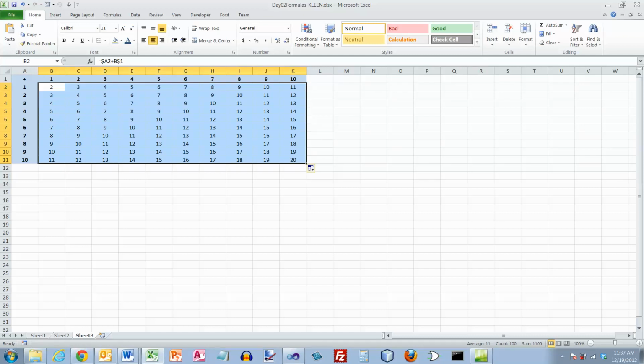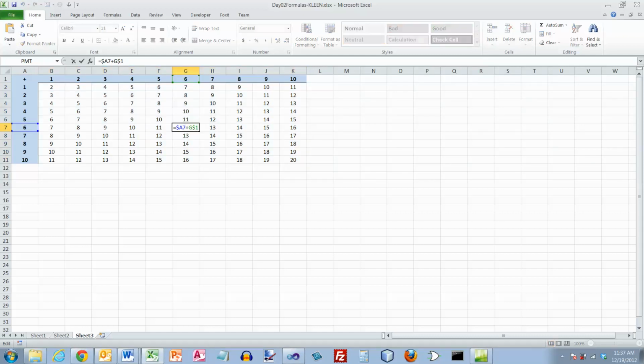And there we go. And if I double click on any number here, the blue number is always going to come from column A, and the green number is always coming from row 1. Blue from A, green from row 1. Anytime you have a table like this, where a number in the middle of the table is determined by using a value up here in the column headings and a value over here in the row headings, you're always going to use mixed cell references.